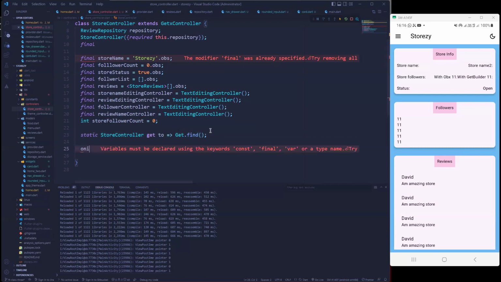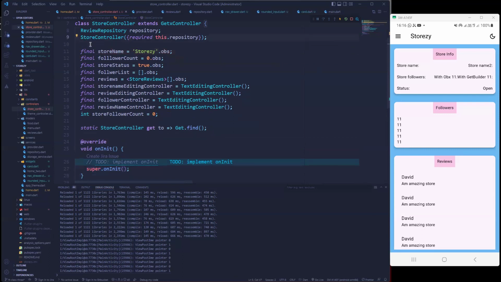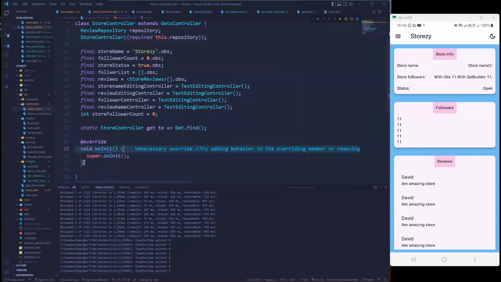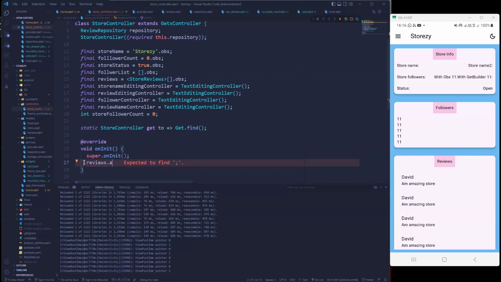So in our controller, we're going to override the onInit method, the on initialize. When the store controller is being initialized, what do we want to do? One of the things we want to do when it is first initialized is to get the reviews, which is the list.assignAll.